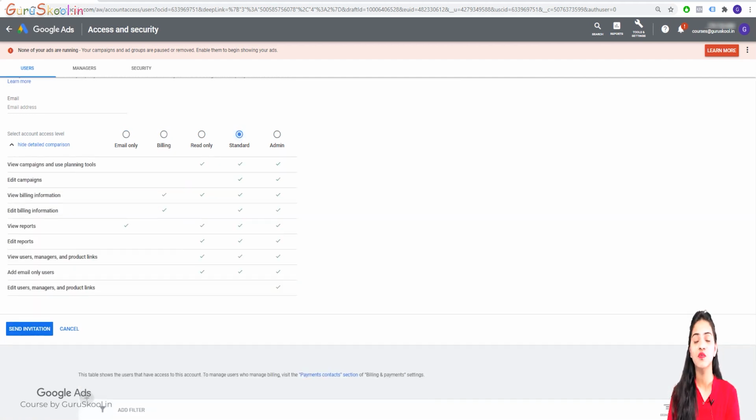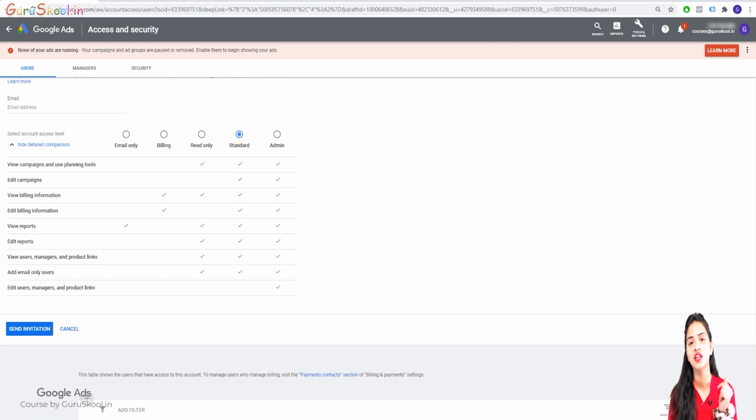From the standard rights, you can make campaigns and ads, but not from any other. So make sure you at least get standard or directly admin rights. You can call your client and say, you know what, I would be needing your access. Guide your client towards this, mention your email address over there, and make them comfortable to choose admin rights and send the invitation.